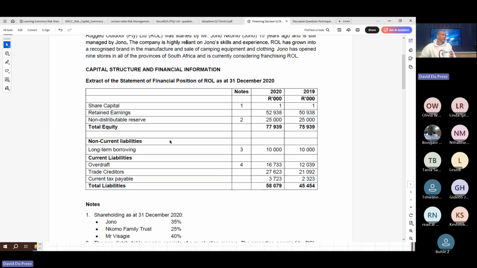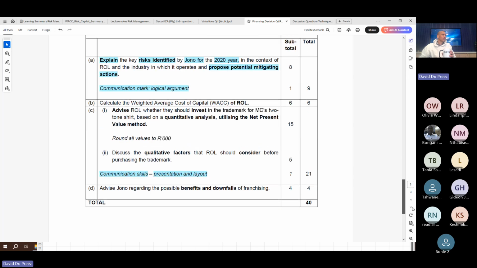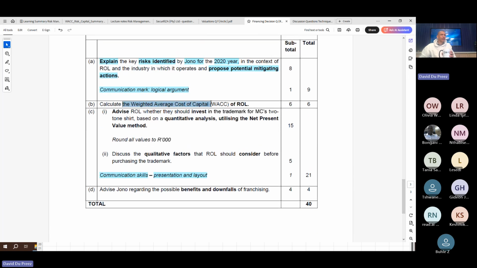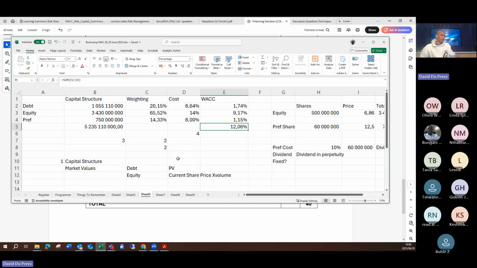All right. So to continue now, calculate the weighted average cost of capital again, coming back to what we said earlier. All right, here's now a 6 mark allocation to this. I'm not expecting highly complicated things here. All right, really the table that we did earlier is really what you're going to use, and the table would be basically what is my capital, what is the weighting, what is the cost, and what is the WACC. That's really what will be done, right?